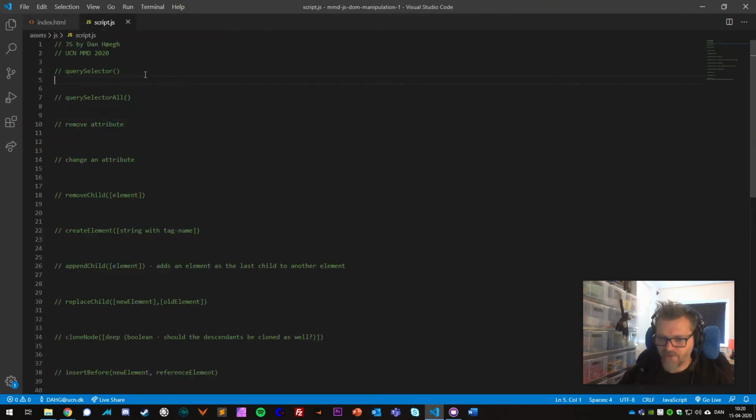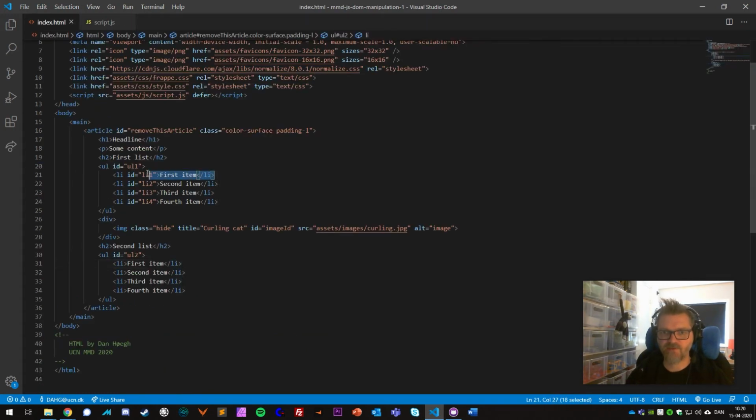First off, we are going to look at the querySelector to find an element to manipulate. We can find a single one using querySelector. So let's try that out. Let's find the first list item, which is this one, right, in our HTML DOM. So if I do a querySelector for a list item tag, an li tag, that means that I should only get one back, which should be the first one here. But let's see how we do.